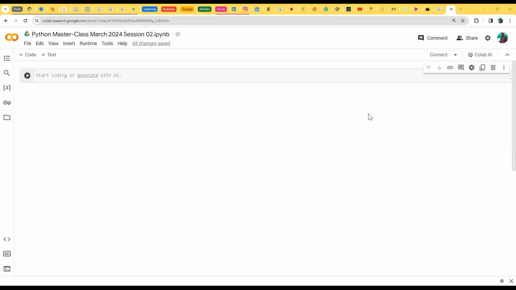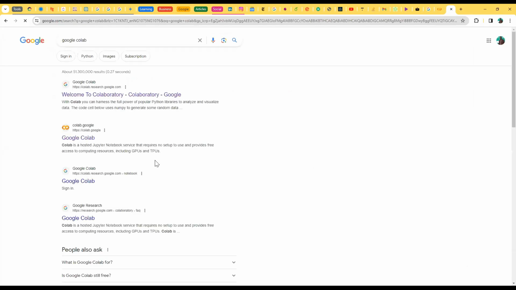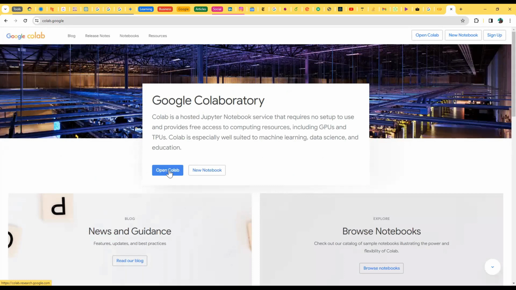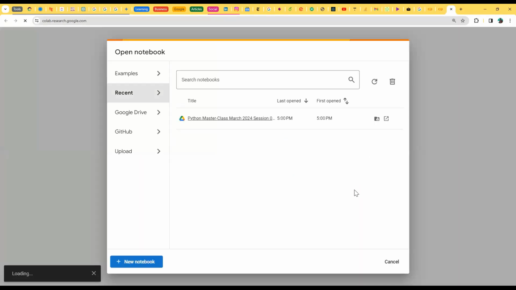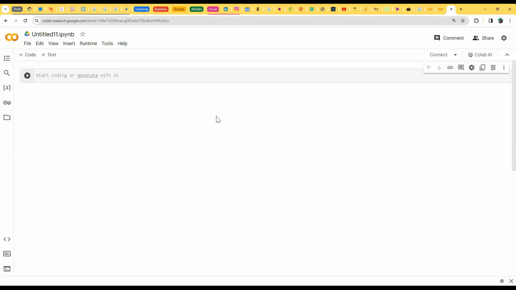So this is called Colab, Google Colab. What do you do? You just go to your browser and type Google Colab, and it will give you results like this. Take the second one, the one that you see with this logo, open it up, and it will bring you to the home page of Google Colab. You can click open Colab, and you can see start new notebook where you start writing. With this you already have access directly to a Python development environment which you can use to develop so many codes in Python.